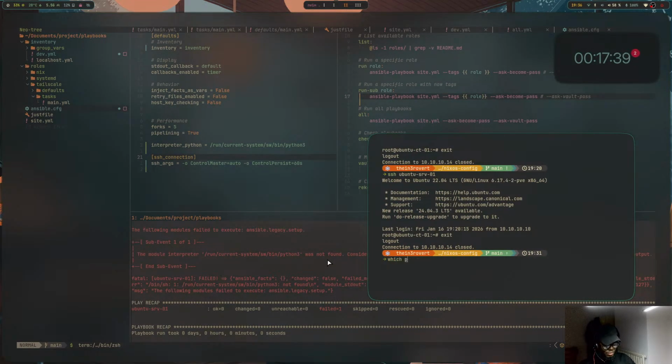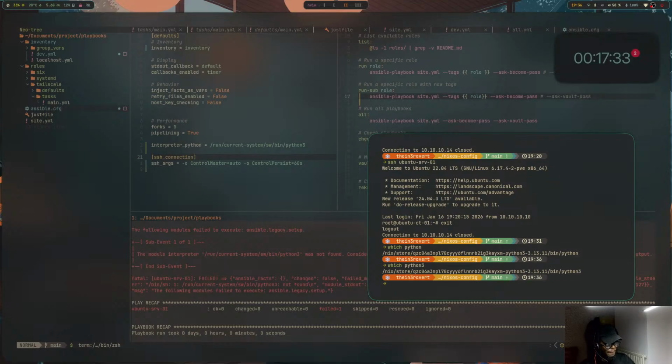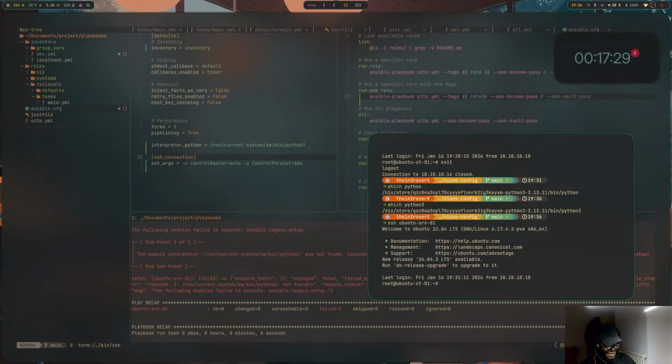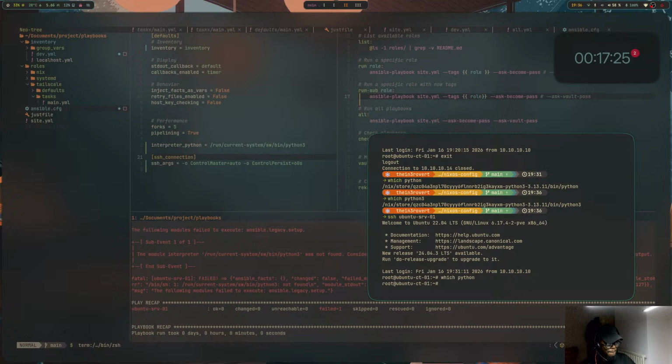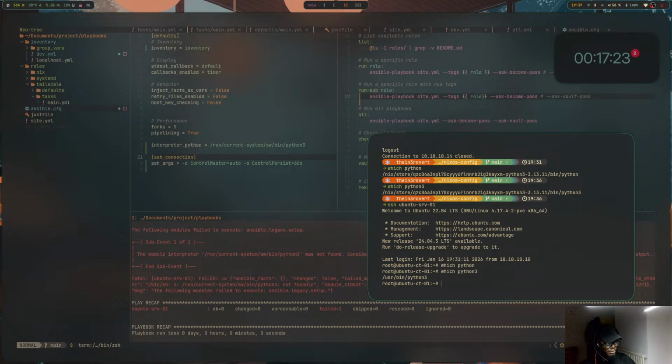It's new, so I don't think it has Python. Oh, it does have Python. Oh, sorry, I didn't SSH. My bad. Yeah, we don't have Python, by the way. Oh, we do have Python 3. We do have Python 3, so what could be the problem?